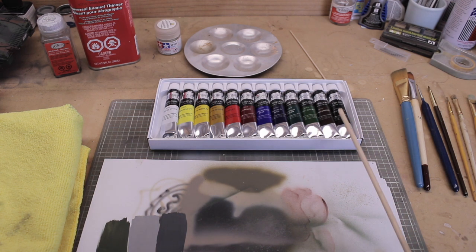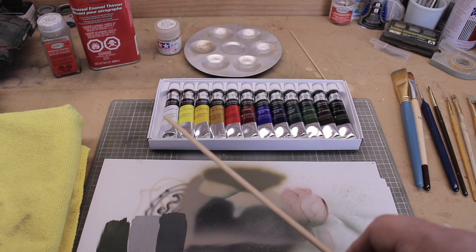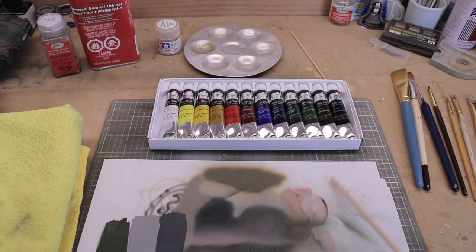The advantage to using these is you put a little bit on a palette, such as this piece of styrene I use here to put the paint on, and you can take your black and your white and mix it in and create grays and change the shades. So it's a matter of mixing these on the palette to get the color you want.